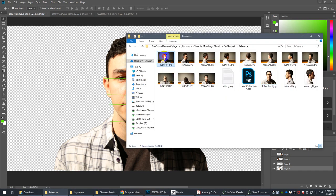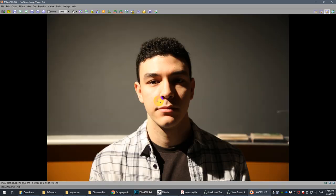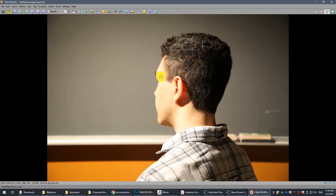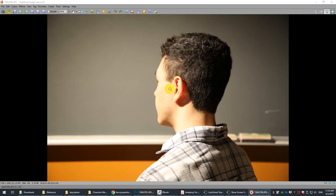Always a good idea to look at the three-quarter view, look at the front and the back. This can show you the slope of the face — this is why I like the back three-quarter views. We get a sense of what the face looks like from that point of view.